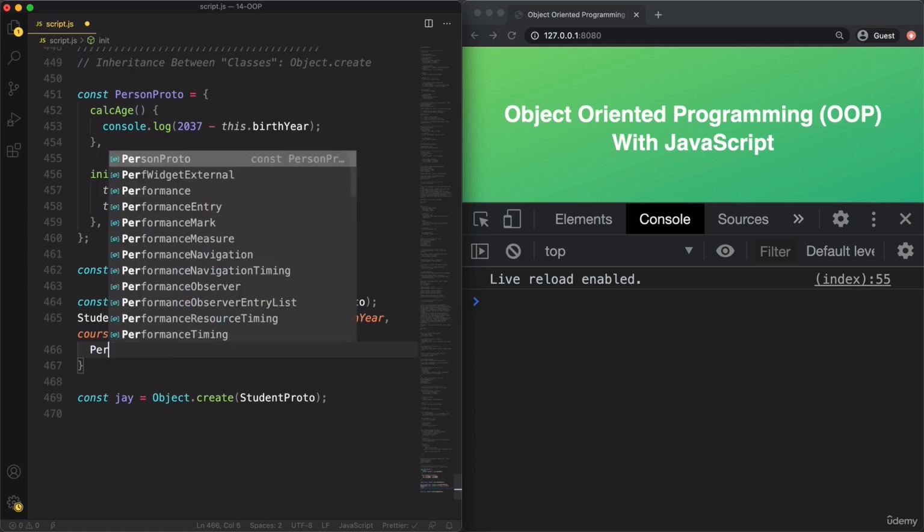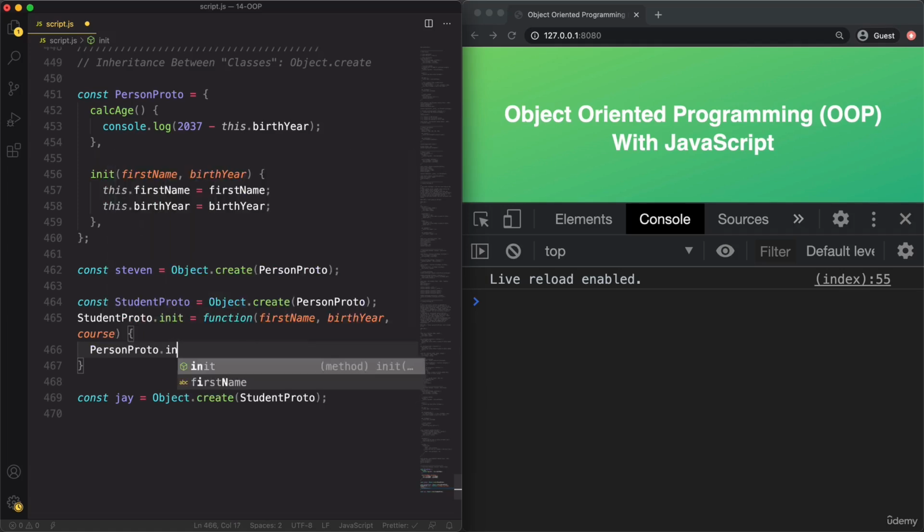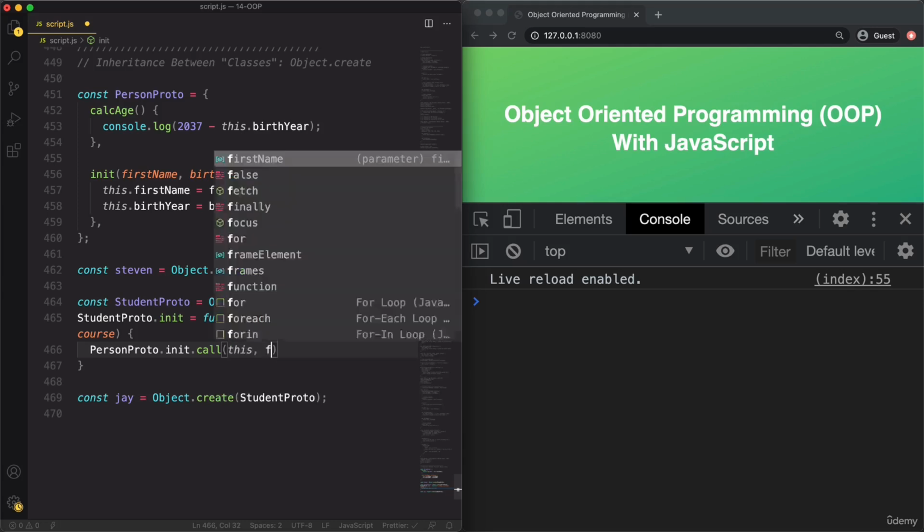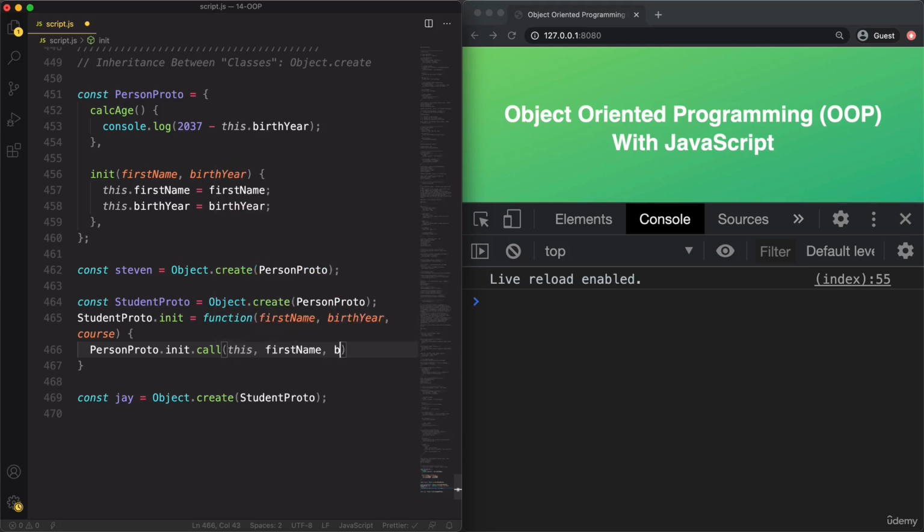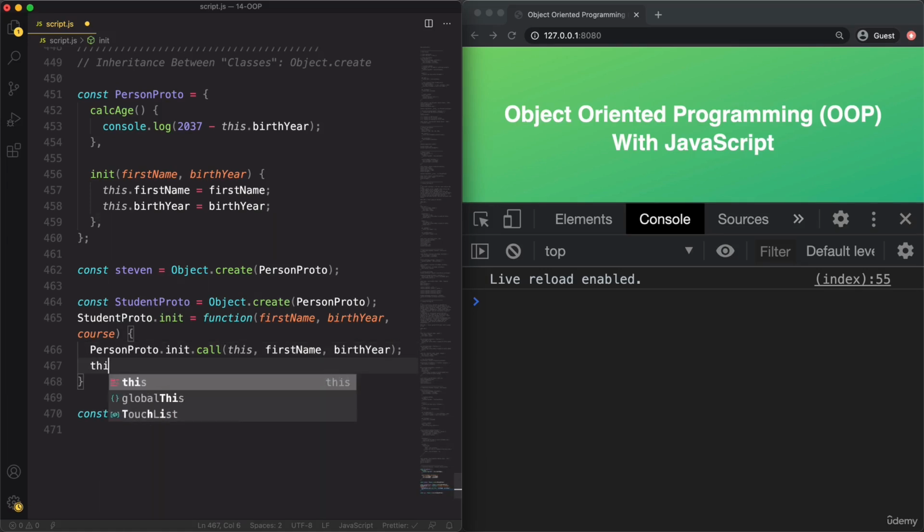So that is PersonProto.init.call, because once again, we want to set the this keyword to the this keyword in this method here. So this, and then the first name and the birth year. And then of course, we set the course property here, which is unique to the student.